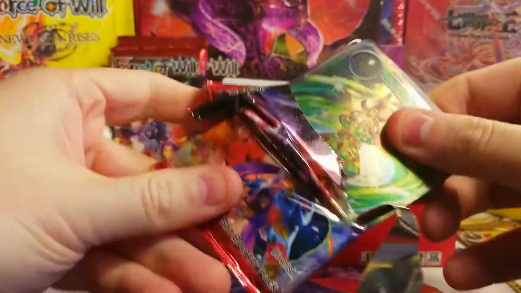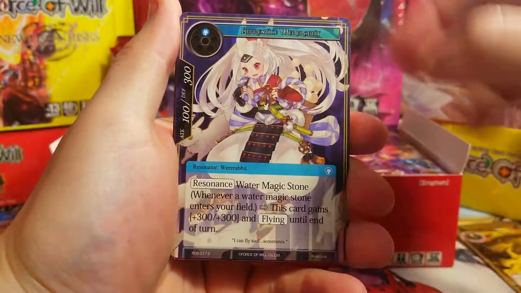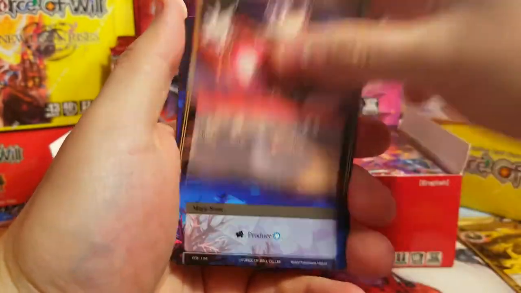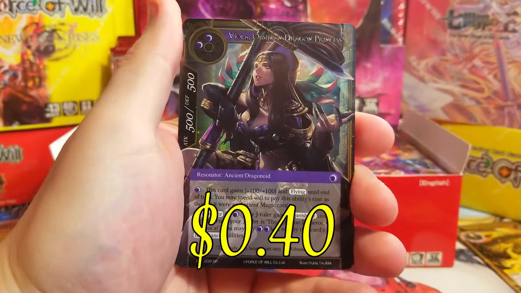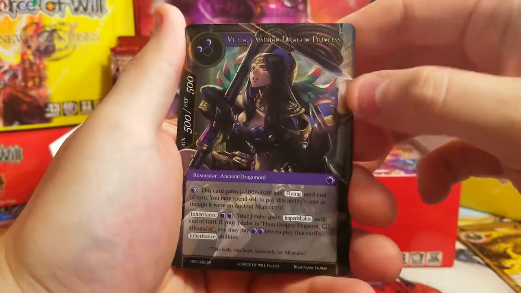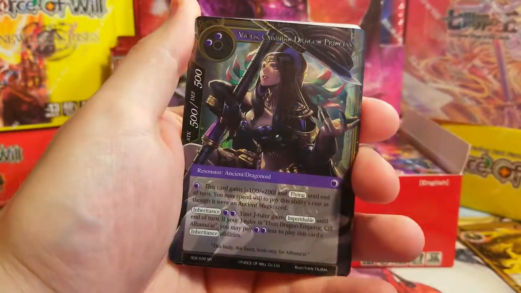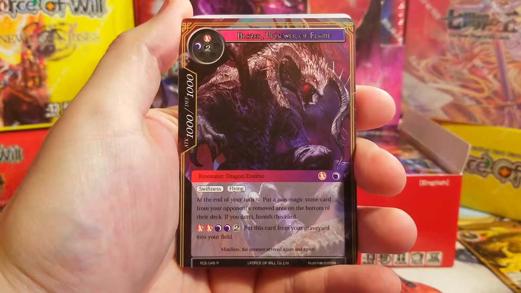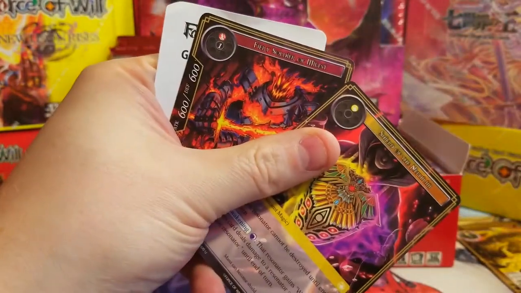Into this one. Got a nice foil on top. Not worth anything though. And we've got Viola again, the Obsidian Dragon Princess. Oh, it's a nice foil version too this time. Okay, okay. Foil, I'll take it. Behind it, Blazer, Prisoner of Flame. Very nice. And our uncommons.